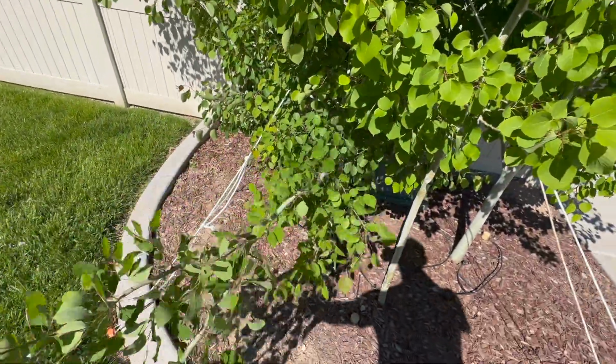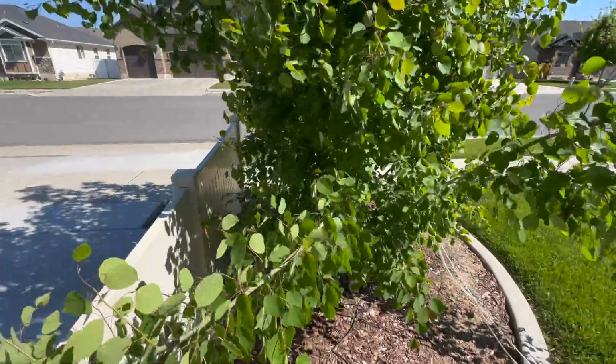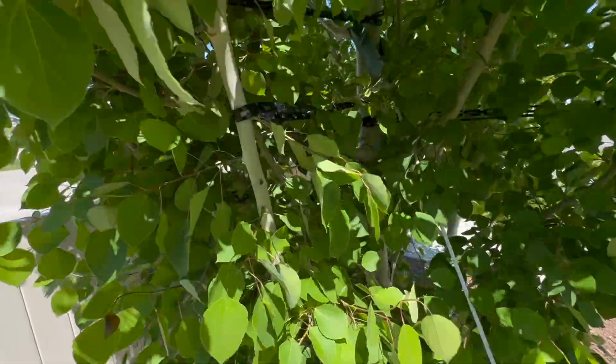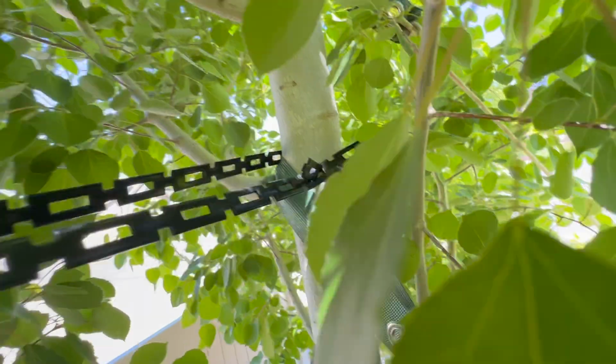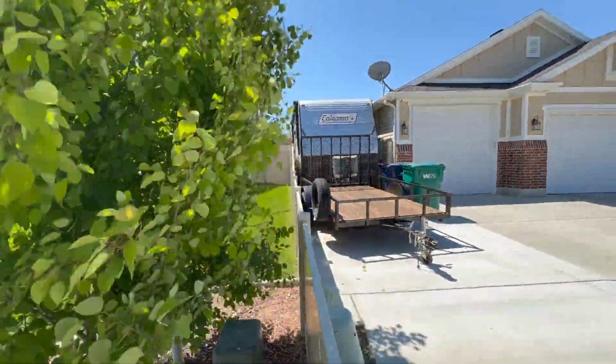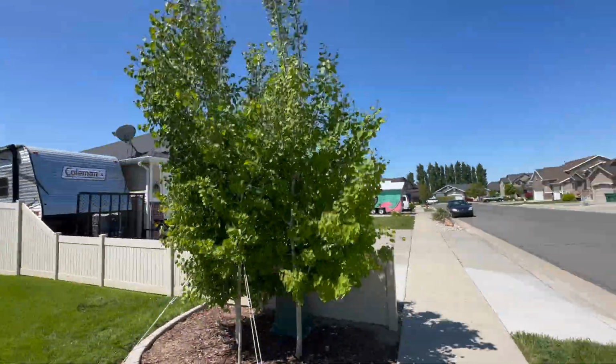Do you have some wonky tree branches on your tree? Branches that are pointing in weird directions? Maybe even branches that are pointing into your neighbor's yard? Well, in this video, I'm going to show you how to train your tree branches to grow in a different direction, keeping your branches on your own property.